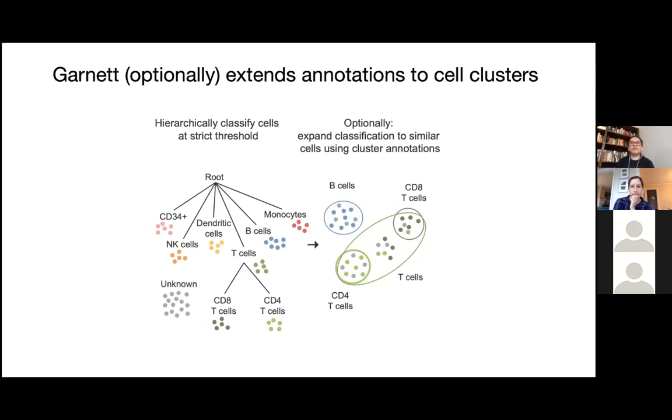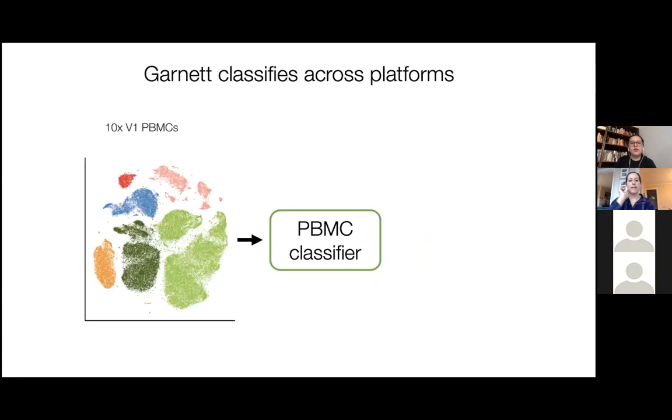But in the case of a very small data set where you have probably one large blob of a cluster, with B cells on one side and T cells on the other, and a small area where there are unknown cells, then it's not going to know whether to classify them as B cells or T cells. So it's going to remain unknown. You have to take a call on when you want to use this option versus not use it.